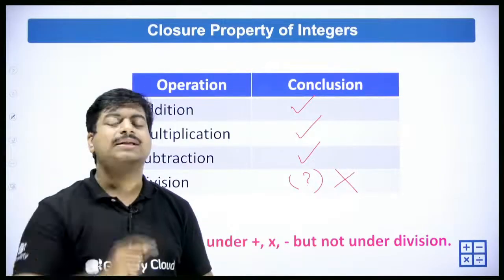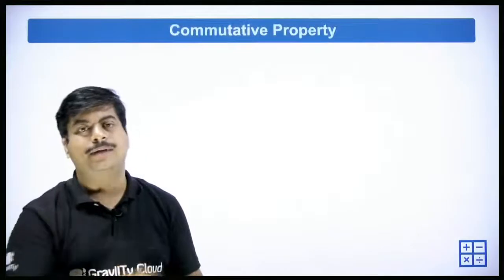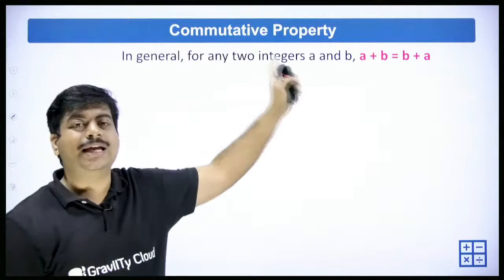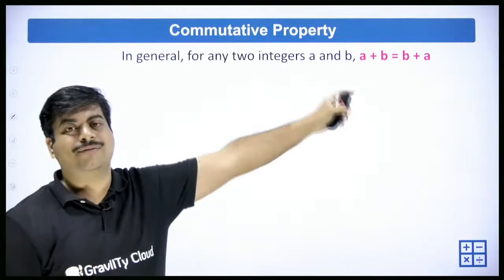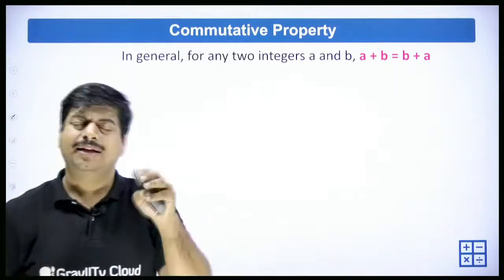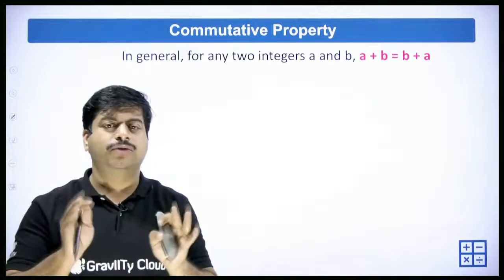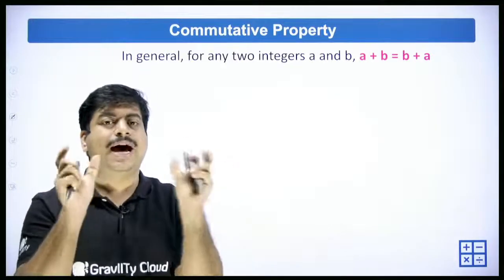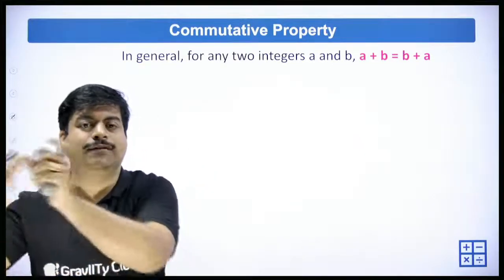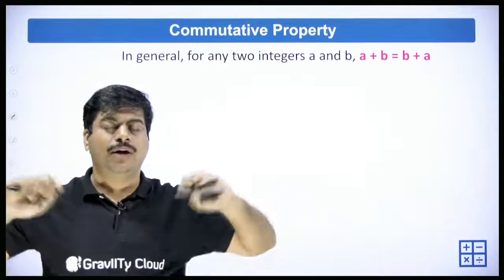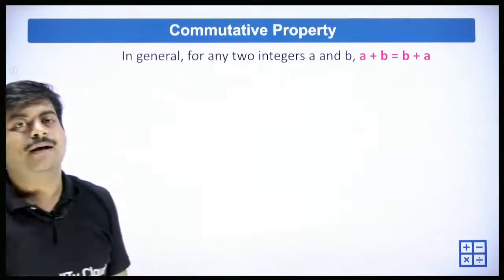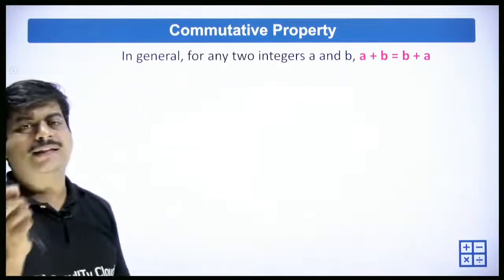As we have discussed a lot of things about closure property, let us move towards the next property, which is the commutative property. In the commutative property, as you can see here, we are discussing two values, a plus b and b plus a. We are trying to compare two quantities, whether they are equal or not. What are a and b? A and b are any integers, positive, negative, 0, whatever it is. A plus b and b plus a, are these two equal when you are doing addition? Same way, next subtraction, next multiplication, next division, and let us see what operations can be satisfied with commutative property.